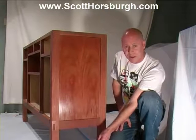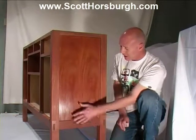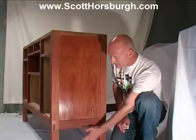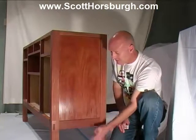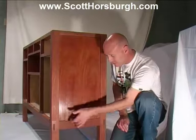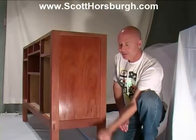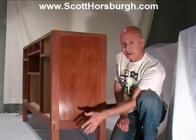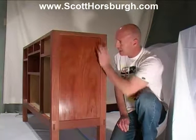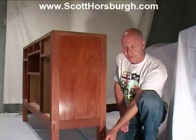This was a very basic glue up. Before I did glue this up, I finished this panel so that I could run beautifully off the ends with the cloth. Once it's glued in, it's difficult to finish down and up into here because you can't run off. So I've finished the panel inside and out, and I've also finished these inside edges that I wouldn't be able to get to once it's glued up.